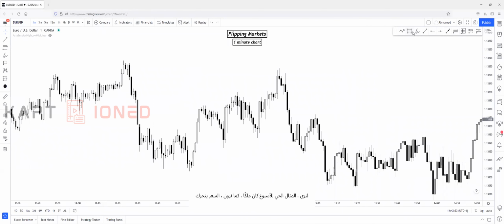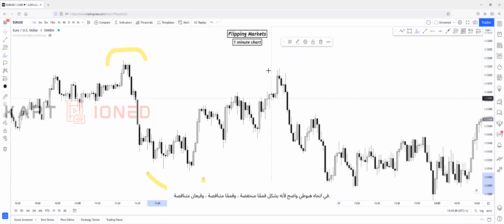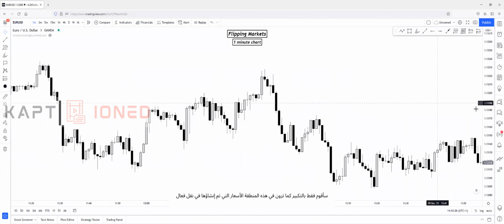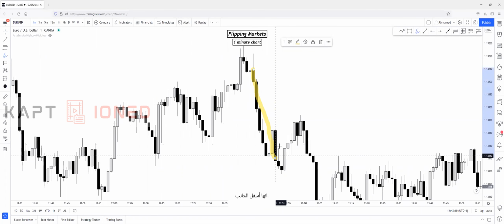Okay, so let's see the live example of the weak zones. As you can see, price is moving in a clear downtrend because it's forming lower highs and lower lows. So let's just focus on this region. I will just zoom in. As you can see in this region, price has created an inefficient move to the downside, so it's a real inefficiency. Also, this inefficiency broke structure to the downside here. So it's a break of structure.